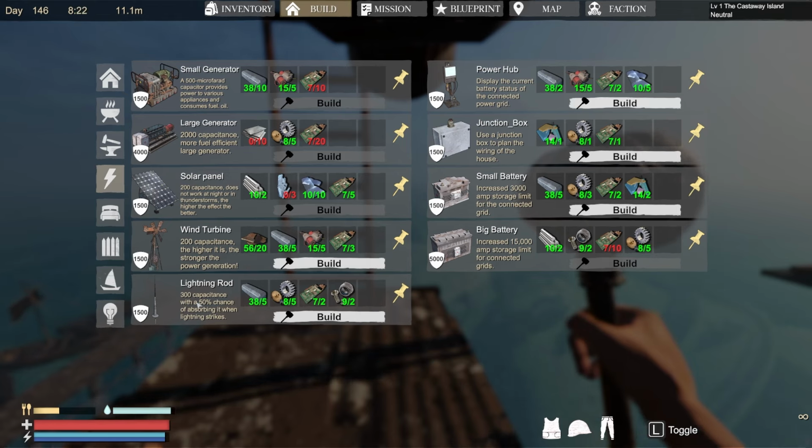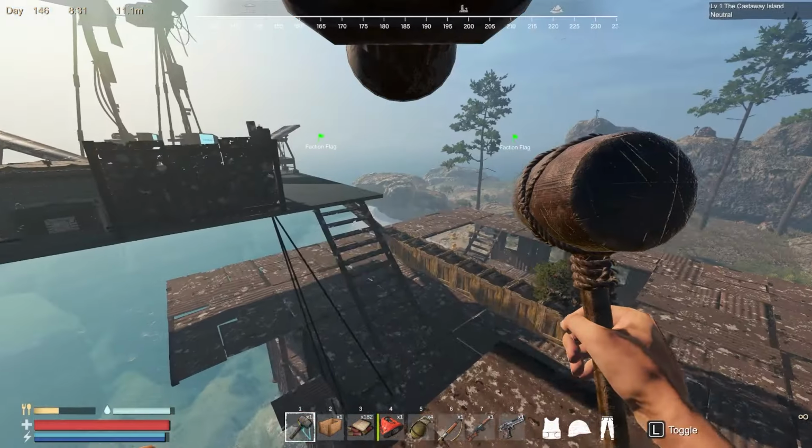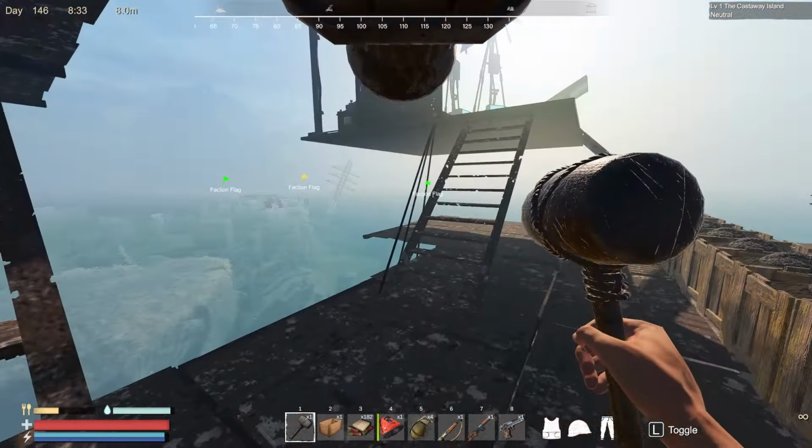So let's see, with a 50% chance of absorbing it when lightning strikes. So somehow this is pulling in, well, I don't really know what that means. So 200, I don't know. I don't understand. So hopefully that will get broken down a little bit more.